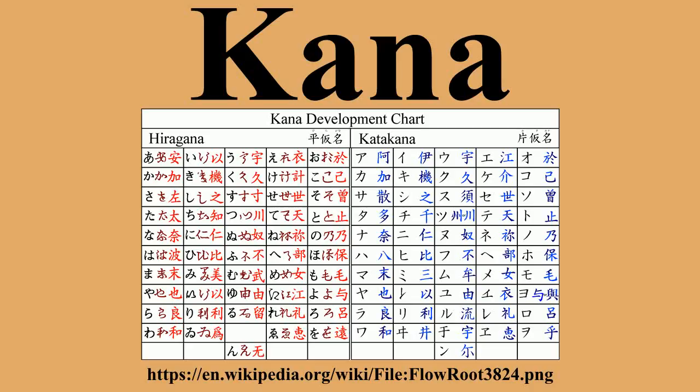The difference in usage between hiragana and katakana is stylistic. Usually, hiragana is the default syllabary, and katakana is used in certain special cases. Hiragana is used to write native Japanese words with no kanji representation, as well as grammatical elements such as particles and inflections. Today, katakana is most commonly used to write words of foreign origin that do not have kanji representations, as well as foreign personal and place names.